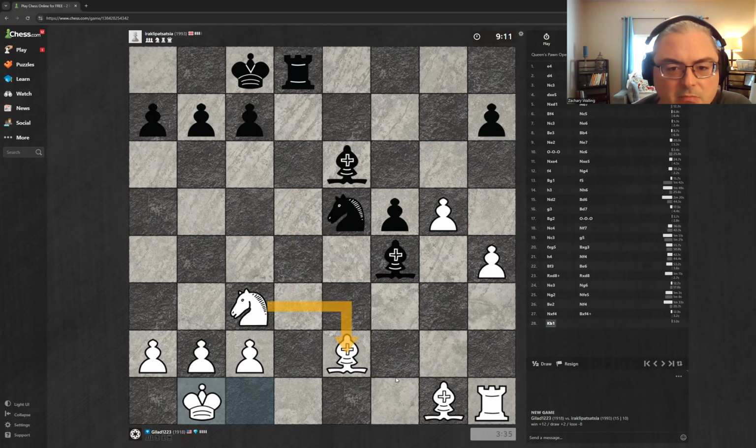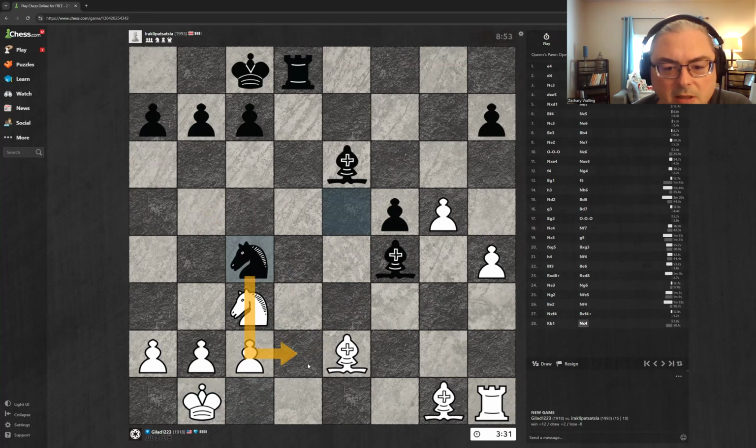Knight protects the bishop. Maybe he comes here and threatens the knight. Hmm. What happens then? I'm down to 3 minutes and 35 seconds. He threatens the knight and I reposition. Okay, he doesn't. He's going to want to check me and drag me further.